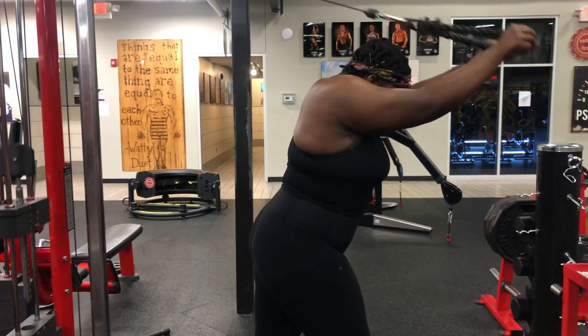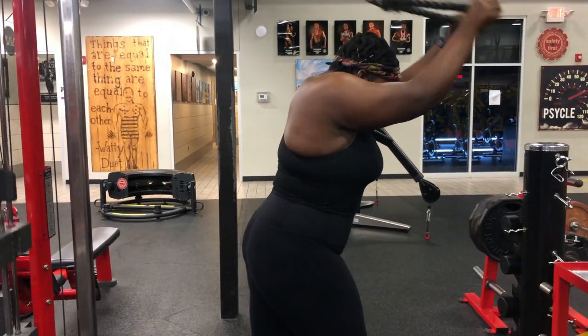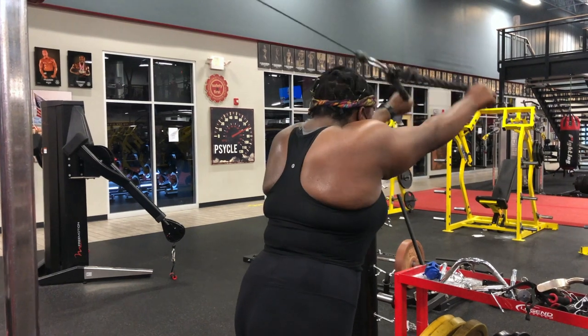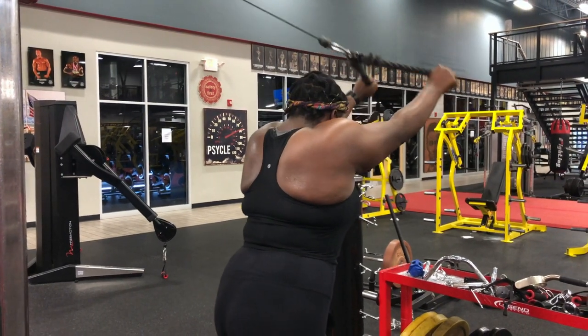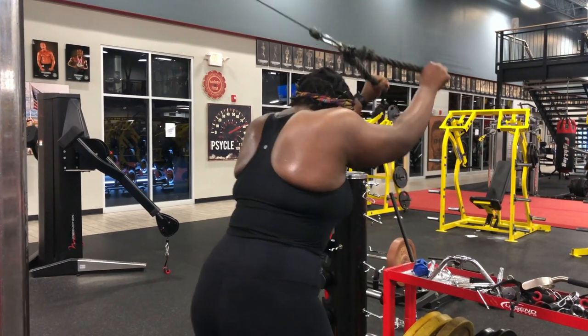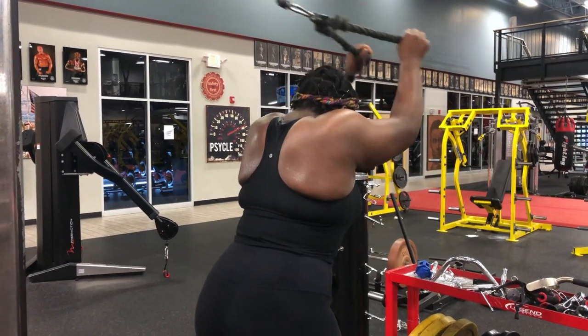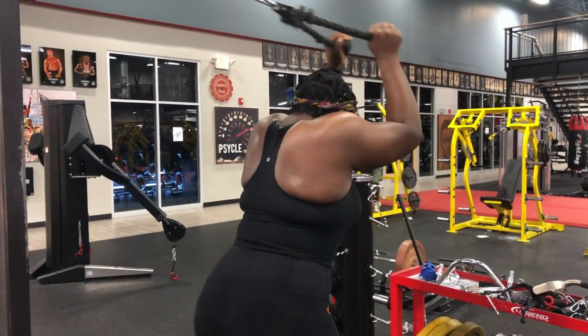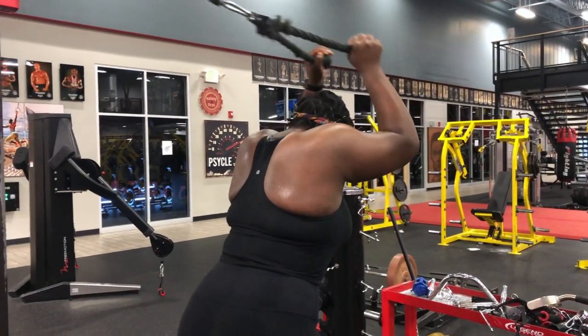You don't want to do too much swinging. You literally just want the forearms to do all of the work. Once you press down, squeeze, and go back, the motion is pretty simple. It's just overhead. It's like a tricep press down, except here we have it over our heads. Again, it's isolating the tricep. It's working one of those three heads, if not more than that.